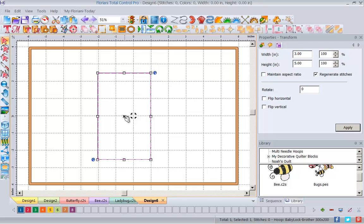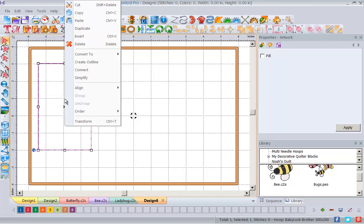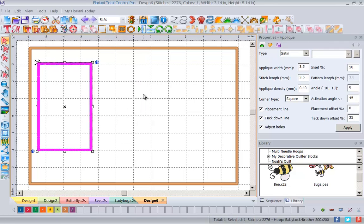So I'm going to go ahead and move this over. And what I want to do is, this is just artwork right now, so it's not anything but a visual. I want to change this, so I'm going to right mouse click on it, and I'm going to convert this to an applique. So now I have just created an applique. It's going to have a tack down line, a placement line, and it's going to finish with a satin stitch. Now I want it to finish with a satin stitch that's 4.5. I want a wider satin stitch, so I like that.